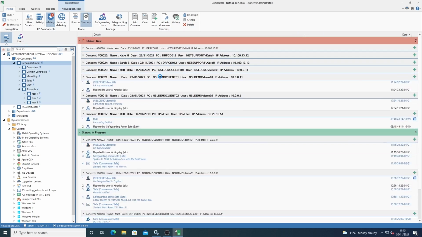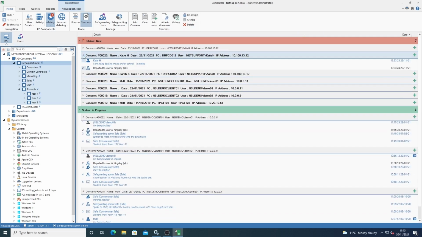The first step is to simply select the item, so we can do it just here. And you'll notice on the toolbar at the top, so long as we're in here, in the eSafety section, you can see the option here to reassign. As you can see from the little pop-up, it allows you to reassign this concern to a different safeguarding user. Alternatively, I could just right-click on that particular user there, and you'll notice that reassign is in the contextual sub-menu here as well.